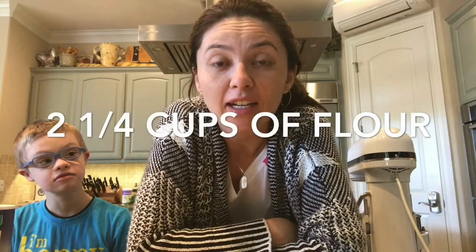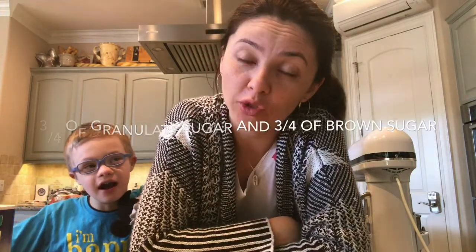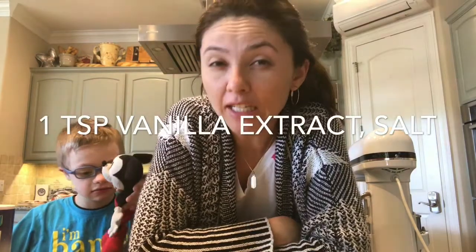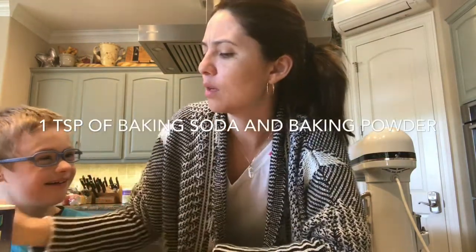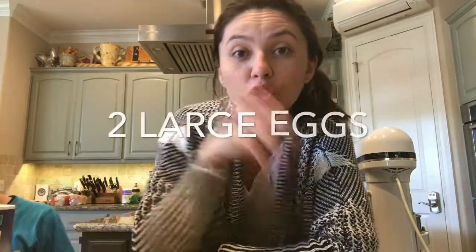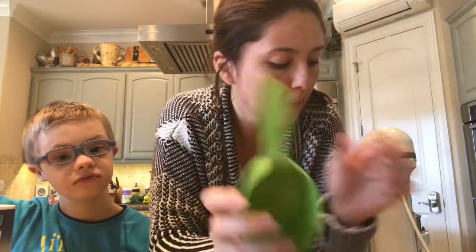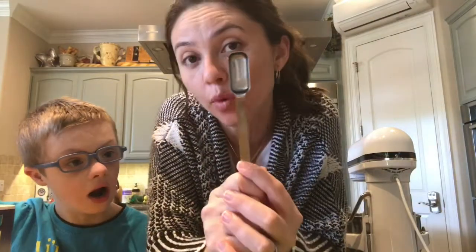All you're gonna need is flour, sugar, brown sugar and white sugar, vanilla extract, salt, baking soda, and what is this? Baking powder, 2 eggs. So you're gonna need the measuring cups: 1 cup, 1/4, and 1 teaspoon.